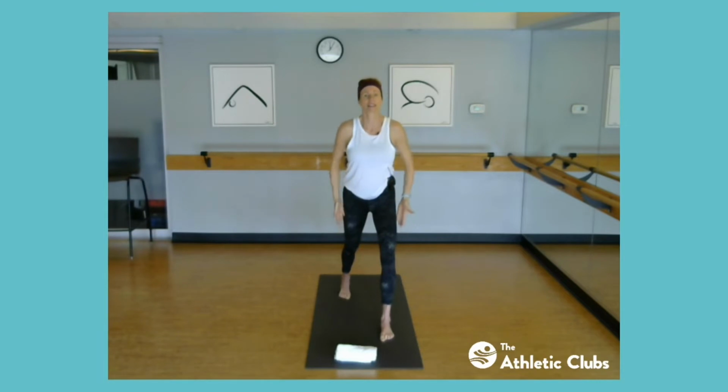Inhale. Now remember, on this lift, we're trying to separate the rib cage from the hips. Exhale. Inhale. Exhale. Let's go one more time. Inhale up. Keep those hands on top this time. Let the breath out.